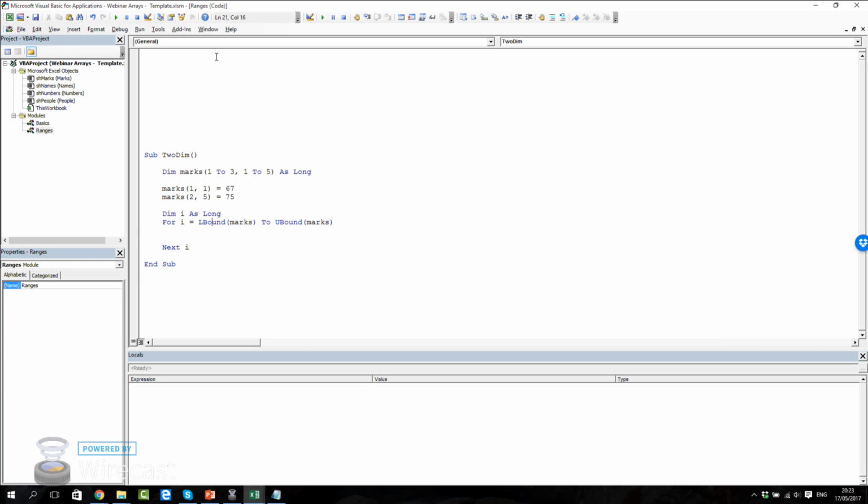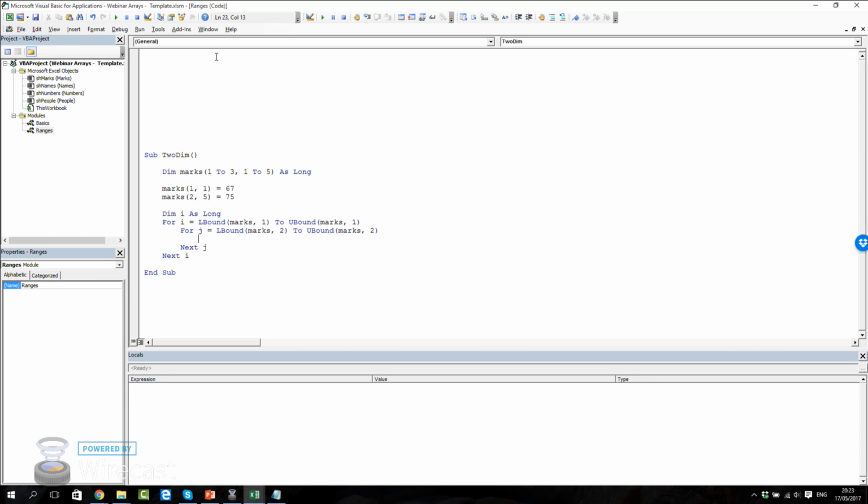Now when we did this before, we used it like this and this is fine, but actually the correct way to use it is like this. This basically says the dimension. Now this is the default, so we don't need to use it. We could just leave it blank and it's the same as this. But I'm going to leave it here because when we use the second dimension, it makes it clear. So we're saying let's go through each row, and for each row let's go through each column of that row, so each item in that row. In this case we use 2 here because it's the second dimension, and again we use next j.